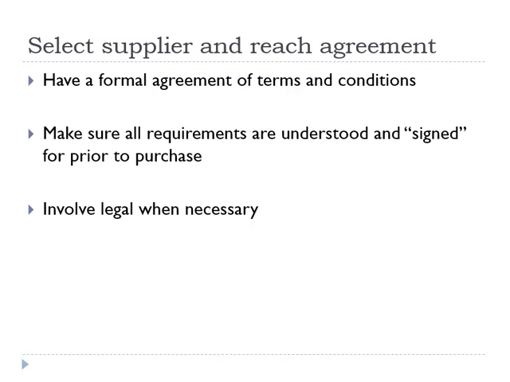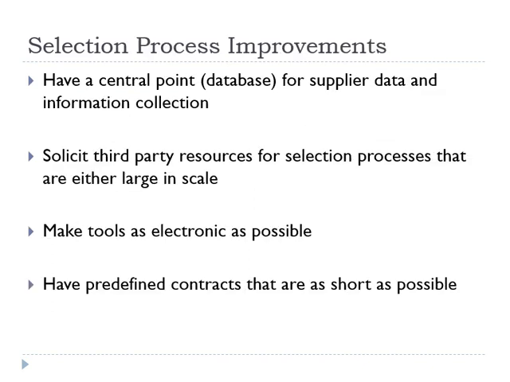From there, that is the closing out the sourcing of the process. Once you've decided on your source, you're done. You're good. You've selected the right source. Well, there are better ways to do this, as you can imagine. So, some process improvements on how to administer this. Well, have one place you put all the lists of your suppliers and the data and the information you collected from the evaluations, from your sourcing, matching them up to their options or opportunities that they sourced on and did or did not get.